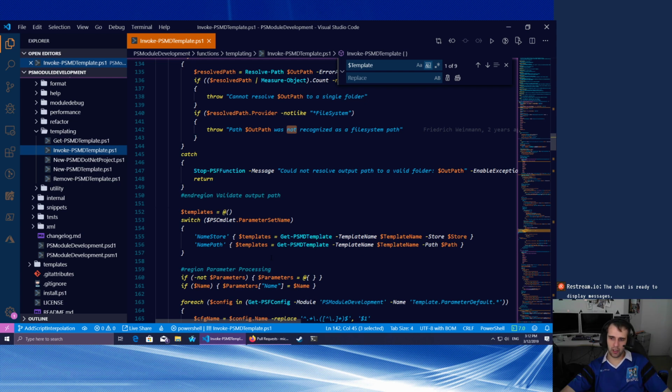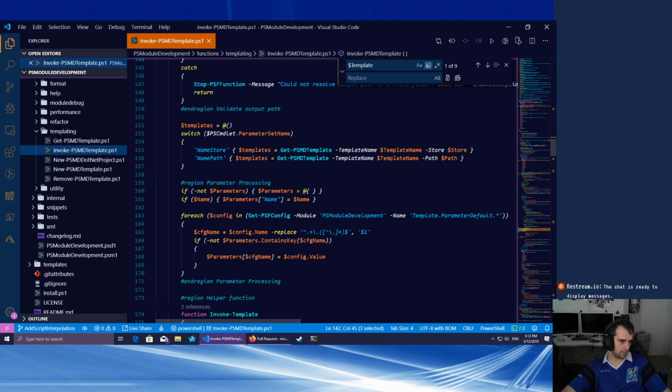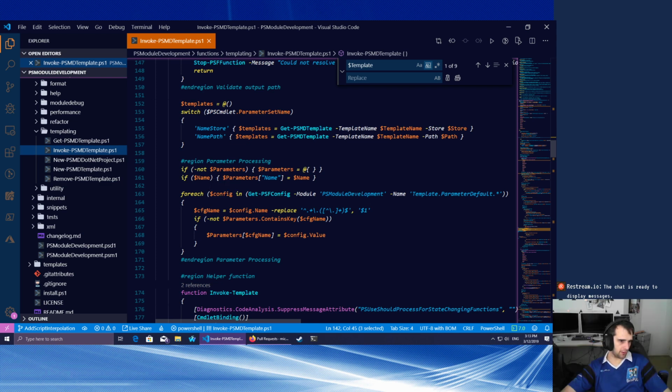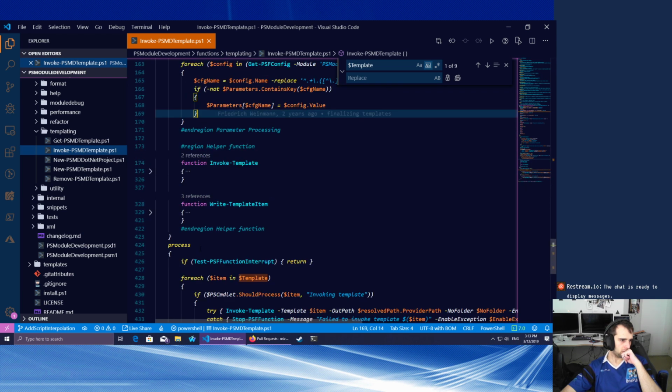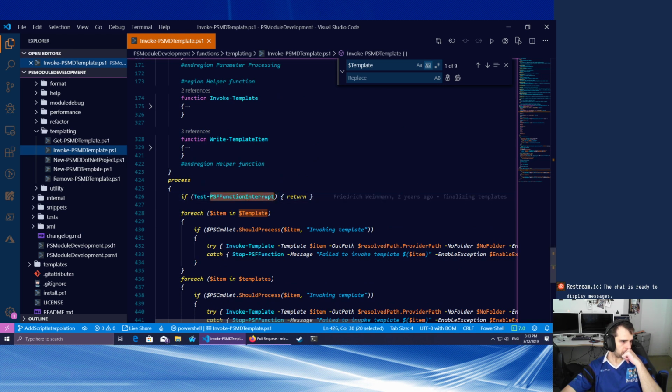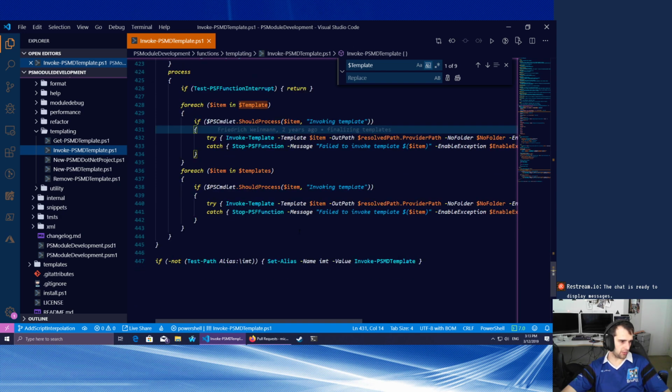So essentially here, bridge config and yep. Each item in the template, yep, so it invokes the template. If it fails, it uses stop that. So you can have multiple templates.